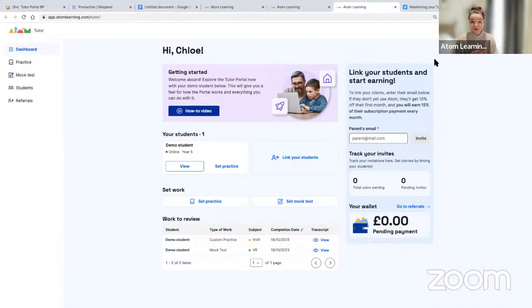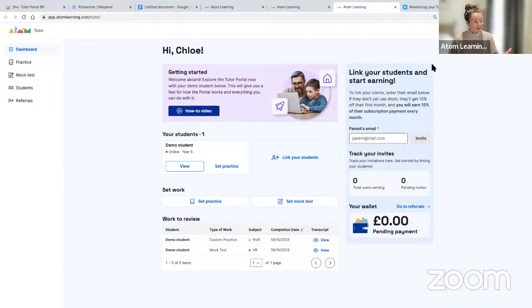We want to make sure that we're focusing on actually what is it that you need that's going to make your lives easier, that's going to increase efficiency, allow you to really analyze your students' work and where they are, and then construct your lessons in the best way. So it's all about how you're going to best use these features. So yes, any questions and any feedback is great as we go along.